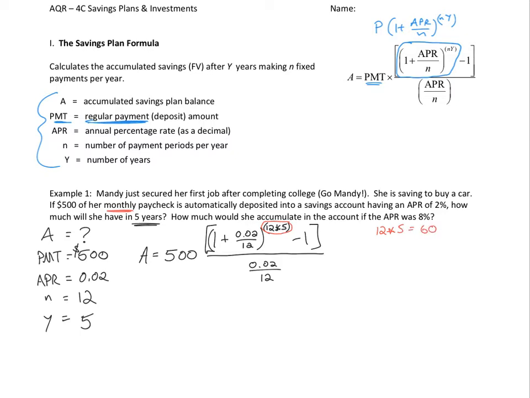Now the other thing that I see in this equation that gives me a little bit of pause and a little bit of anxiety, I guess, is this fraction, 0.02 over 12. And in fact, it's in the equation twice. So I want to figure out what that is. 0.02 over 12 will be equal to 0.0016666. And those sixes just go on forever. So I like going out a lot of decimal places. Go out as many as you can stand to write.